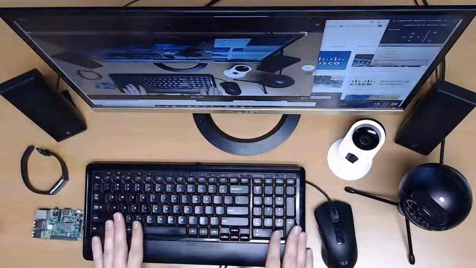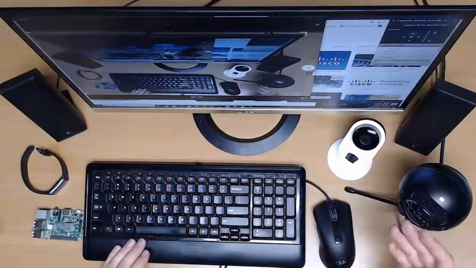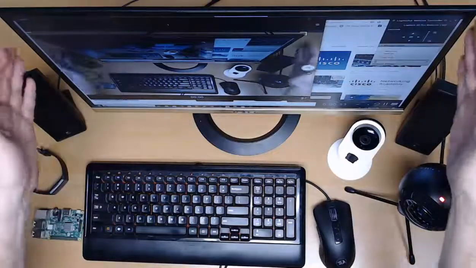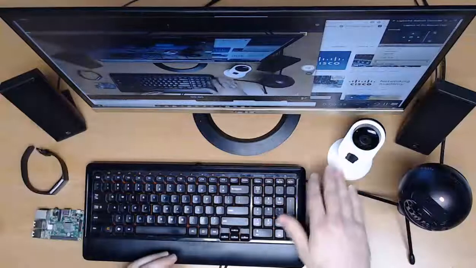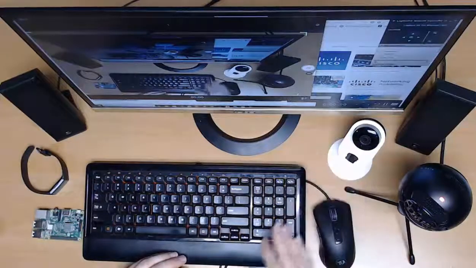We've got these input devices here. I've got a keyboard and a mouse. I've got a microphone. Then I've got output. I've got speakers. Here, I have my monitor. Also, there's another input device sitting right here staring at me. It's my webcam. That's going to take in data as well.